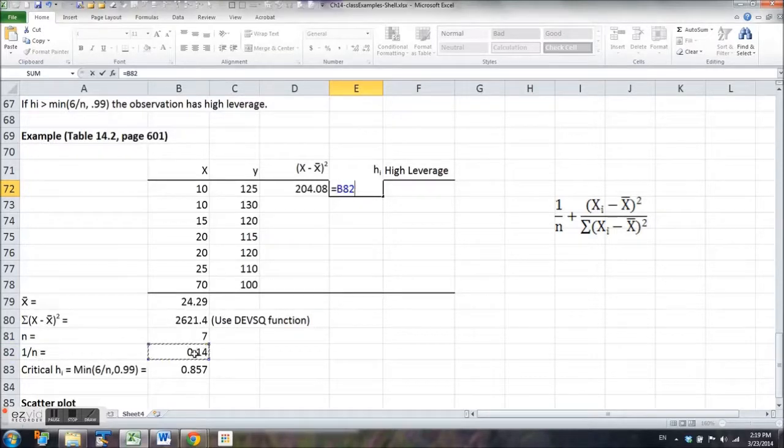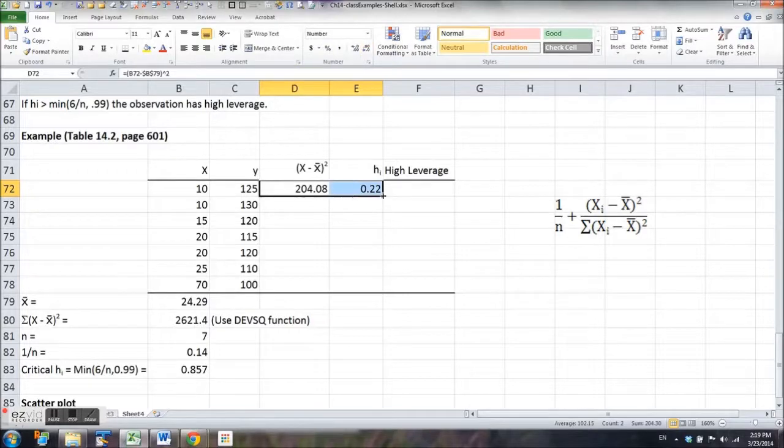We've already calculated 1 over n here, absolute reference that, plus x sub i minus x bar squared divided by that, and absolute reference that as well. So that will give us the leverage value for h sub i. Copy that.